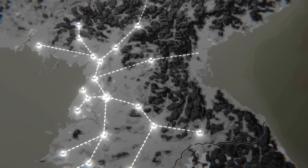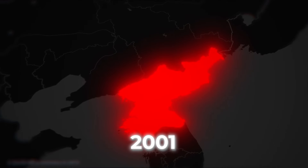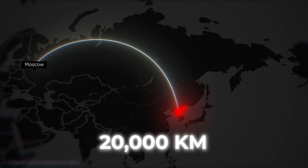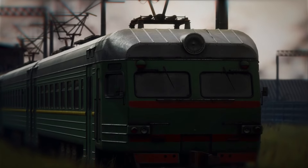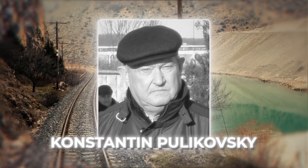You might be wondering why Kim Jong-un only travels by train. Actually, traveling by train is a very old tradition of the Kim family. Kim Jong-un's father and grandfather also have a record of going on official trips by train. In Pyongyang, there is the Kumsusan Palace of the Sun, where the preserved dead bodies of Kim Jong-il and Kim Il-sung are kept — Kim Jong-un's father and grandfather.